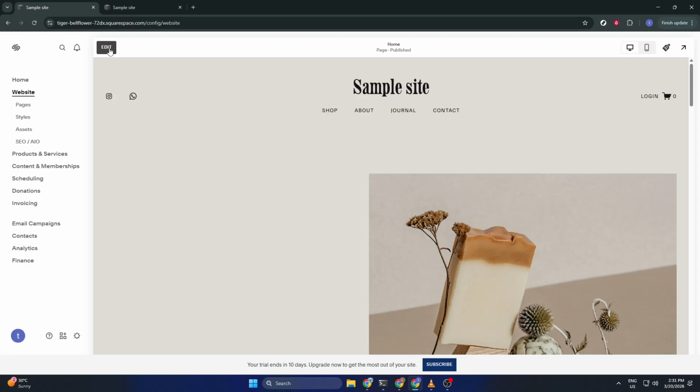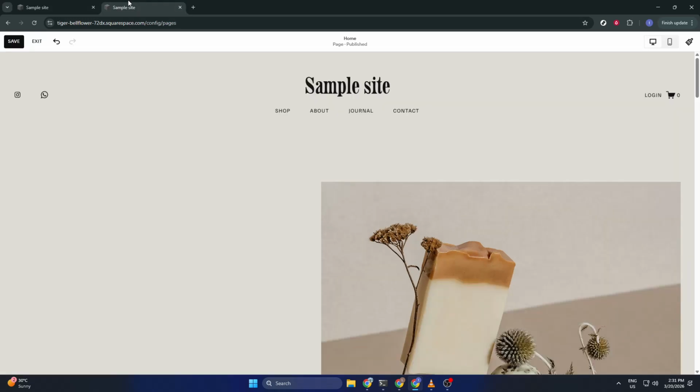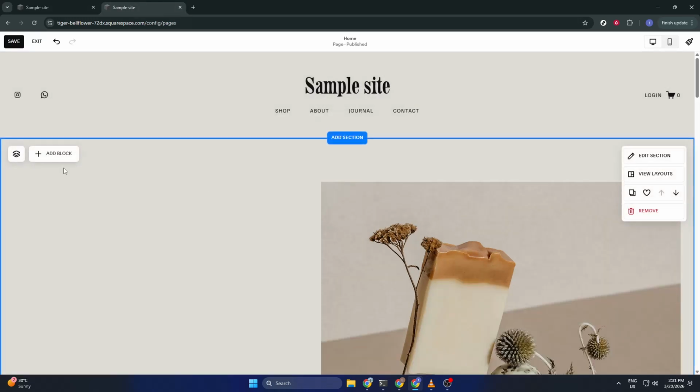When you're ready to change content, click Edit. This drops you into the visual editor, where you can work directly on the page. Use this mode to hover over sections, see editable areas, and make precise changes. Keep an eye out for on-screen prompts to save as you go, and use the preview tools to check how things look on desktop and mobile.